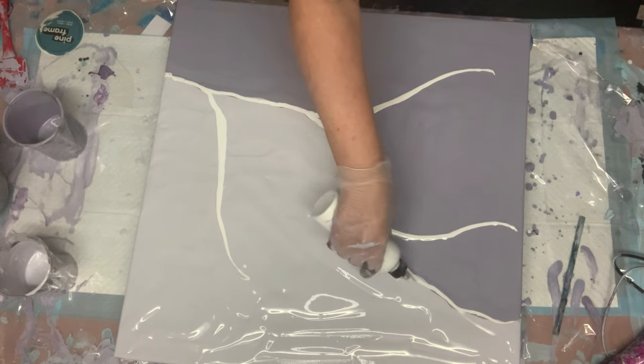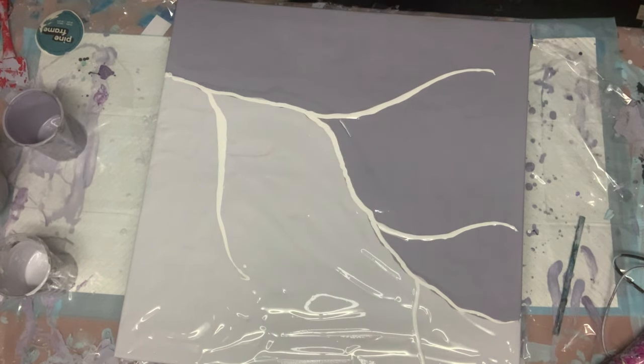I'll just do a little one here because I don't want to get too crowded with my colours. All right, that's white. I'm now using Payne's Grey that is mixed with metallic pearl.